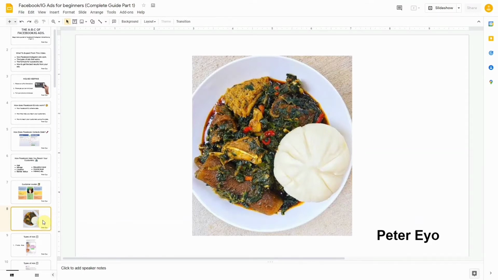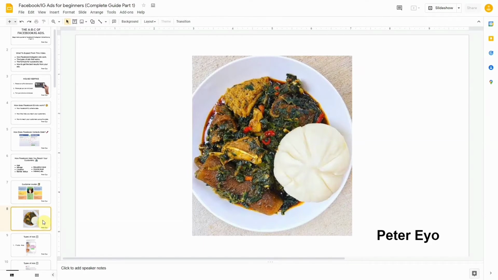Now let's say I have a sister or a friend in Lagos State who is a food blogger or a cook that makes food, and she wants to target people in Lagos State who love food and who would love to order her meals. Accidentally, I'm in Lagos and she puts Lagos as a location. Facebook is going to show her food business to me because they have gathered data that I love food.